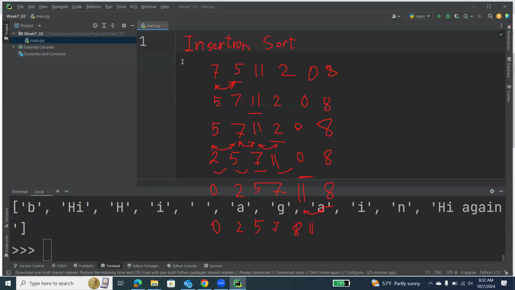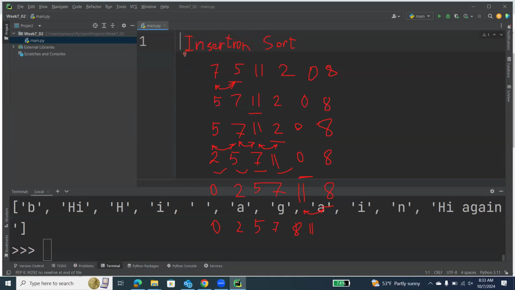I don't know. We can do the user's input. Let's see. For now, I will just hard code the variable. Then we will do a user input, a list. Or maybe we can do the user input from the beginning.